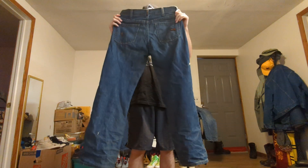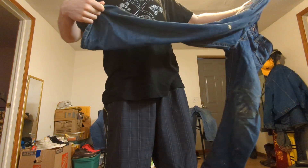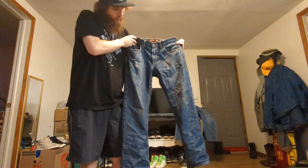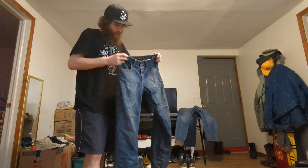I work in a super gross sector — you get hydraulic fluid on you, all types of just gross nasty stuff. These jeans have actually been super good to me. I think I have one tiny little rip somewhere on the leg. The lighting is not the best, but as you can see, they've kind of seen better days. They've been beaten quite hard.